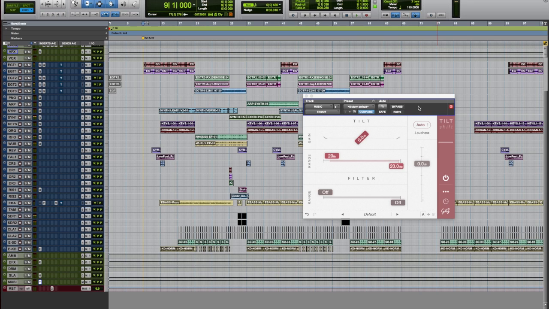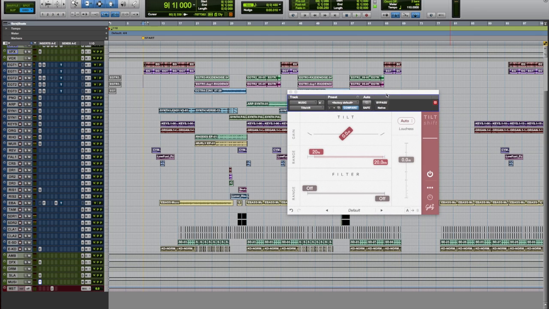And this is from the good folks at Goodhertz, and this is an amazing little plugin. I am realizing that I don't know how I got along without this thing until now. This has been my ultimate cleanup tool the last few days. Cleaning everything from mud and garbage out of tracks and just adding silky top end and doing a lot of repair work that sometimes I'm carving with a parametric EQ out and trying to get sitting right. Well, this thing just does it.